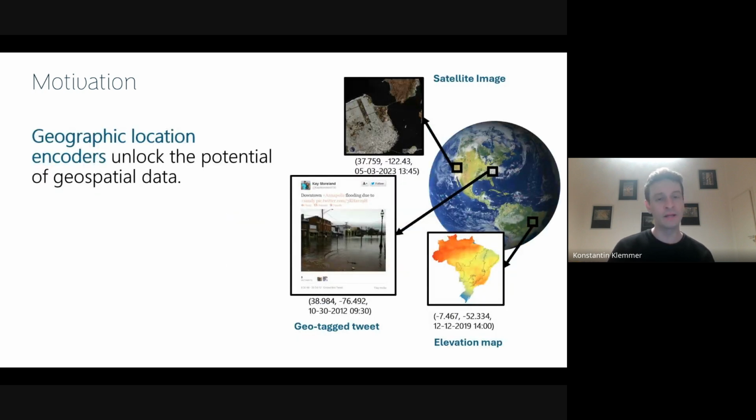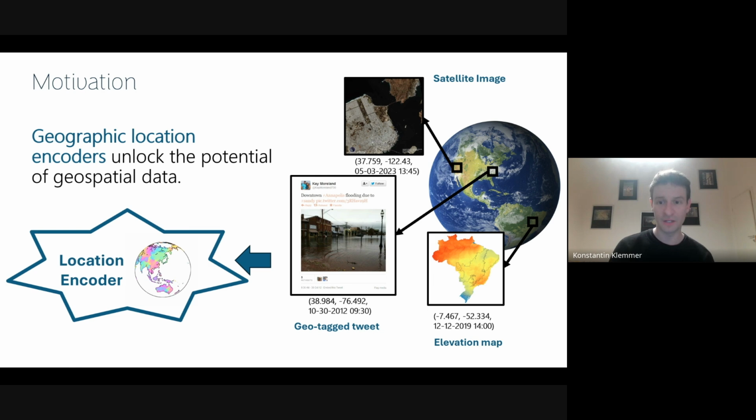And what I think can be done if we follow such an approach is that we truly unlock the potential of geospatial data. And what I hope to do in my research is to pioneer a new class of Earth AI models that I call geographic location encoders. So these are scalable neural network models that use self-supervised learning to learn semantic representations of our planet from Earth observation data. And I will, throughout this talk, walk through building the first generation of these location encoders and how to use them in real-world scenarios.